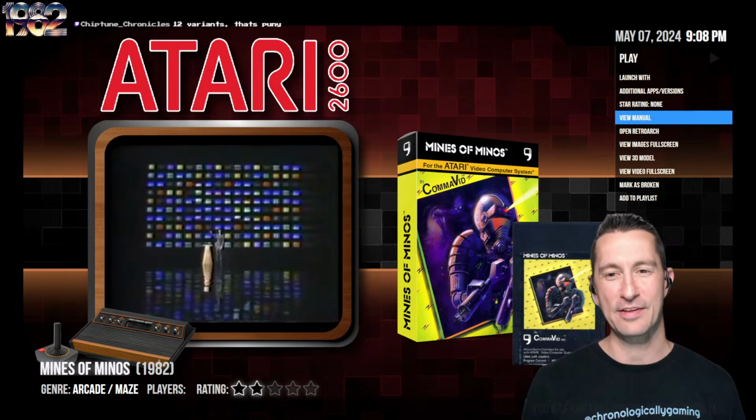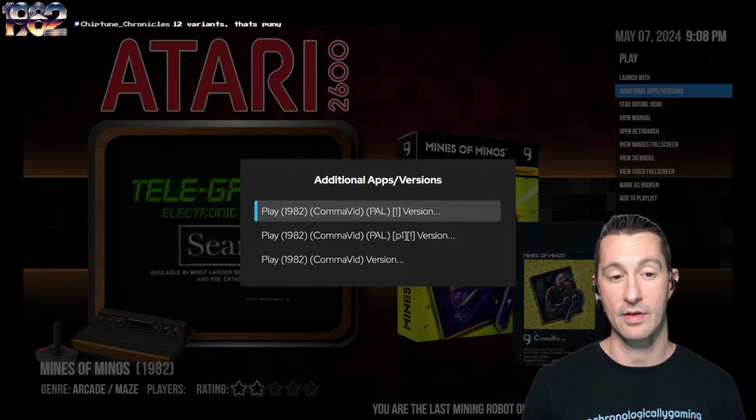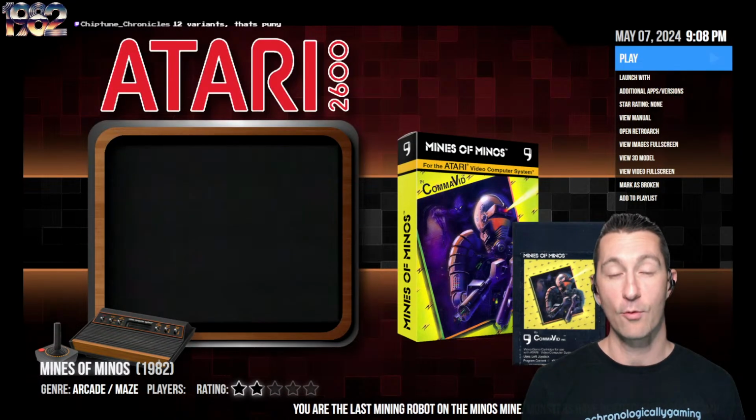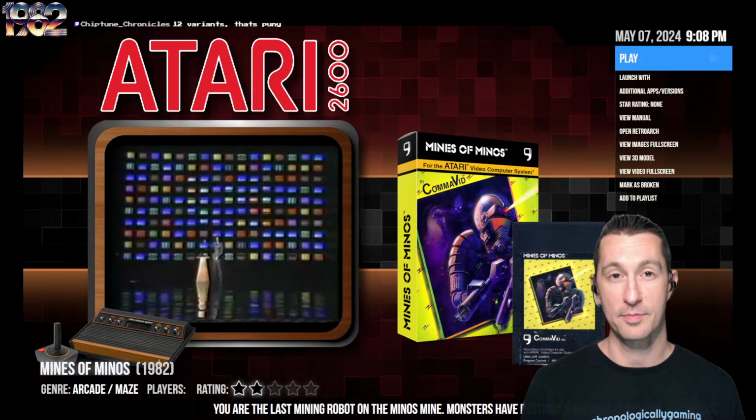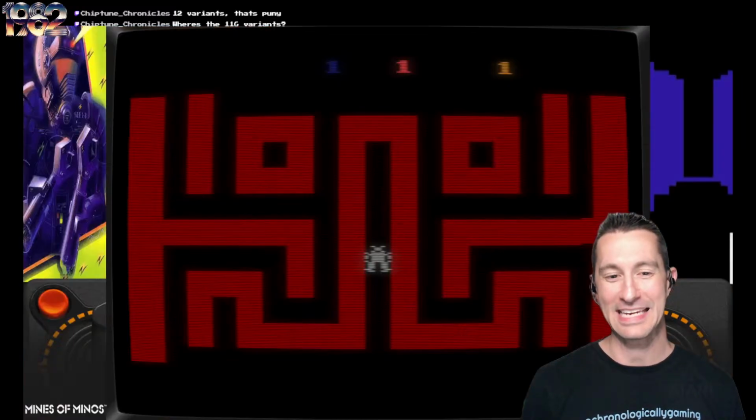I know it's still puny as far as variants go. I'm with you there, chiptune. So this one has also different variations. It could be available in PAL regions as well as NTSC. We're going to play the first in North America. It's time to play Mines of Minos. This is by Irwin Games of Commodore at sometime at the beginning of October 1982.